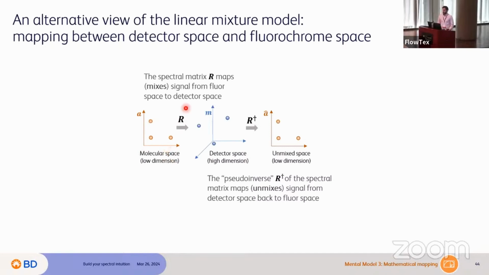that I care about. And the important thing is that the map that dictates how that kind of rotation and stretching and compression process goes, that is the spectral matrix. That set of single stain spectra, that is what describes how signal maps from molecular space to detector space. And that pseudo inverse matrix that's calculated from the same thing describes how data maps back from the high dimensional space to the low dimensional space. So whenever we're doing cytometry, we're just mapping between these spaces. And it turns out that you can map and do a better job or a worse job, which is what we're going to talk about.